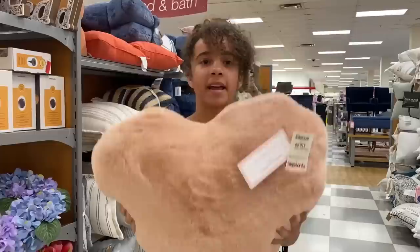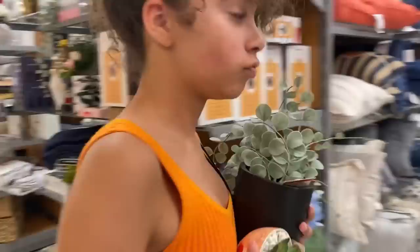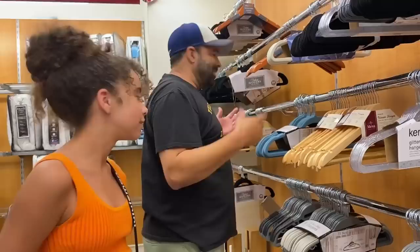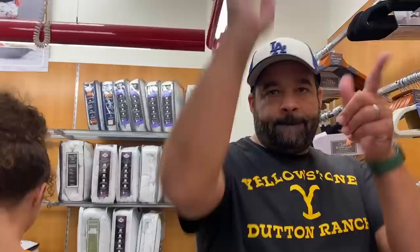Is that the one you want? Yeah. All right. But they're a pack of 10. How much are those? Probably a lot. $6. $6 for a pack of 10? That's not too bad. The hanger. But you like these gray ones better? Yeah. They match the aesthetic of my room better. You don't have an aesthetic. Yes, I do. But what's the aesthetic? Go and look up front, see if they got hangers up front.